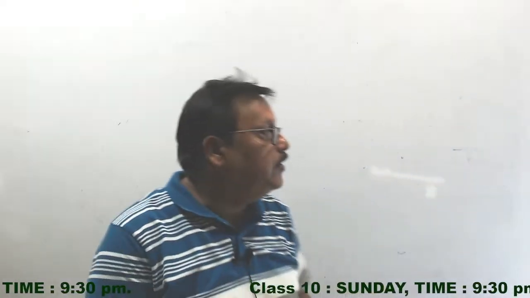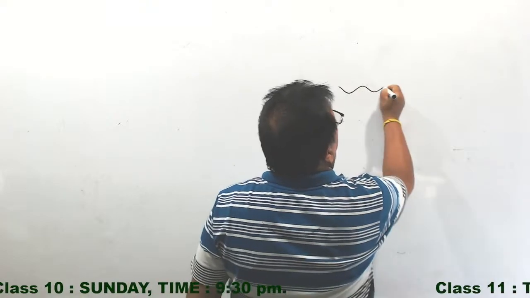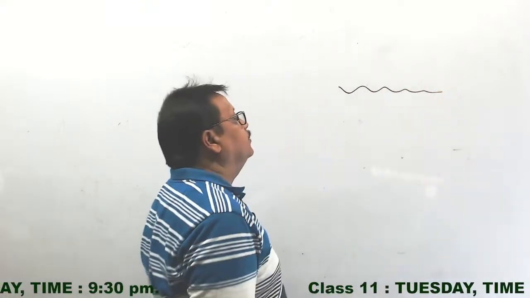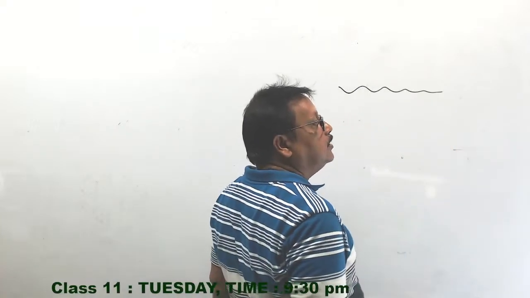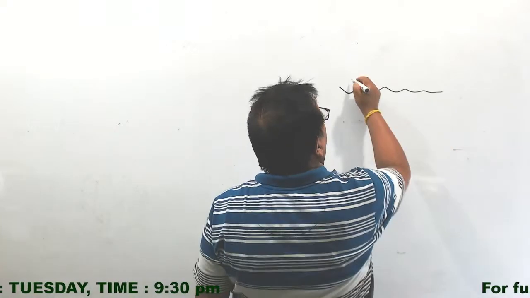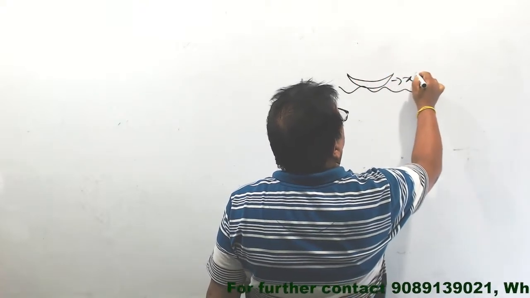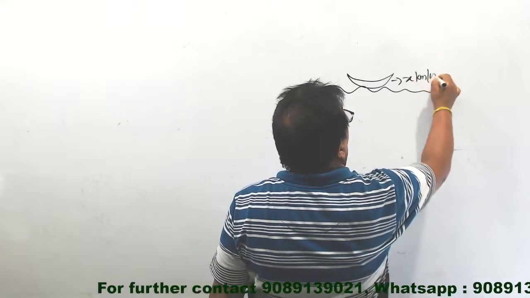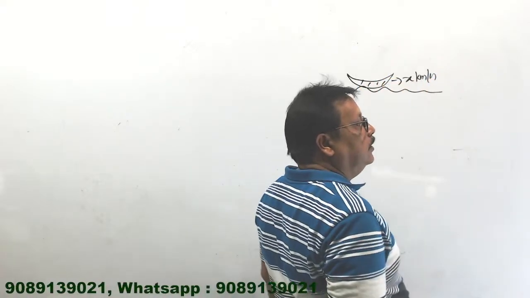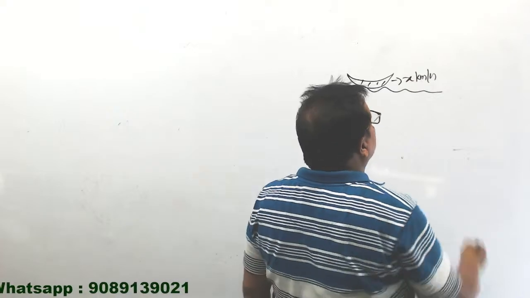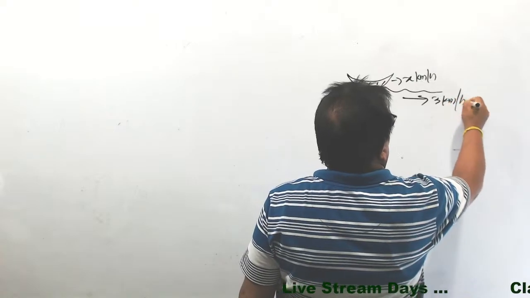Right? So first you draw the picture. It is the river. Okay, water. What is given? Still water, a boat. Boat speed is given: x kilometer per hour. Okay, boat speed. And speed of the stream is 3 km per hour. Right.